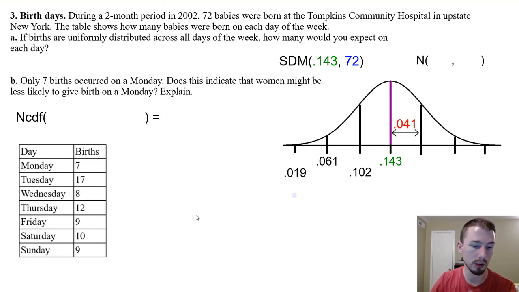So what is our sampling distribution model? Well, a sampling distribution model is going to be centered at the true proportion, which is 1/7, with a standard deviation for a sample size of 72. And this is, again, because we have a sampling distribution model, because we know the true percentage. It's just like a model from dice or from cards or from flipping a coin. We know it has to be 50-50. In this case, we know it has to be 1 out of 7 if it was actually uniformly distributed. All right, so that's why we can do the sampling distribution model in that case.